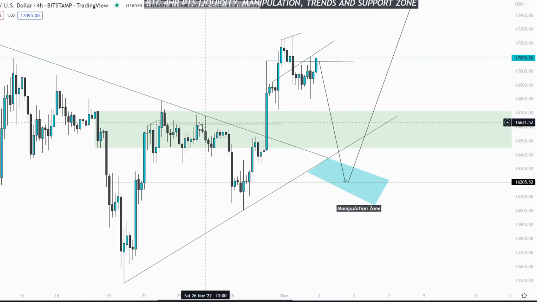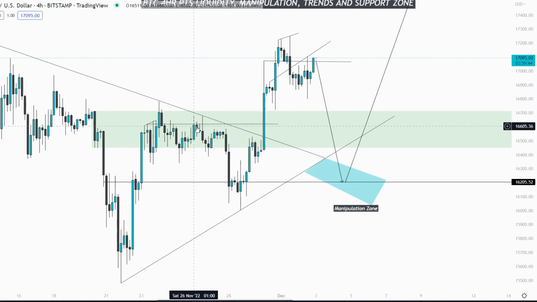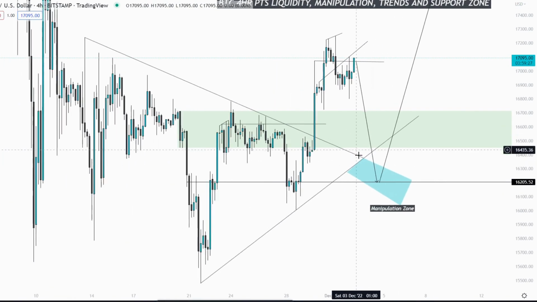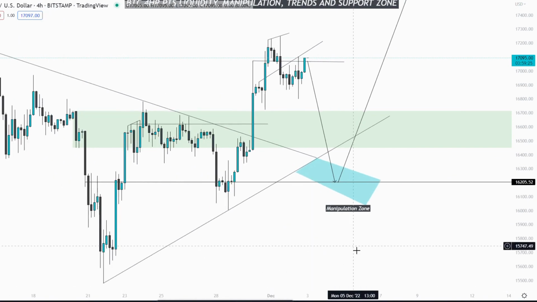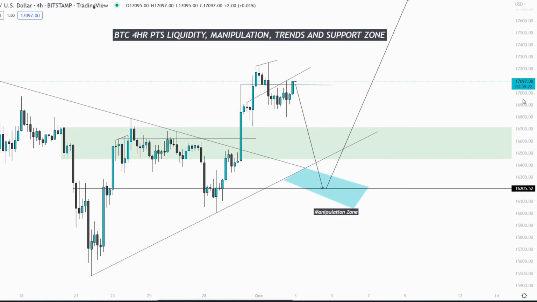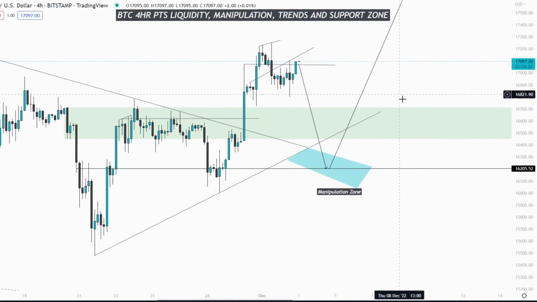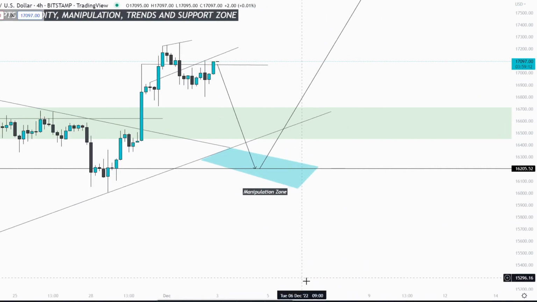I think this is a bit of manipulation before we end up dropping down below. So I know I mentioned earlier about these candles here not closing above that line of liquidity, but I think if we just watch here for a little bit, we're going to see price come down and end up filling this wick, coming down into this demand zone, getting that trend line retest down here, bit of manipulation, and then look into the middle of December for a proper move up where we'd probably be looking for some longs.